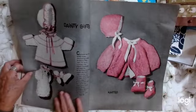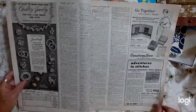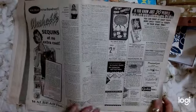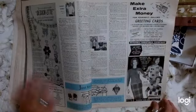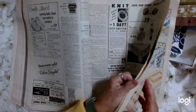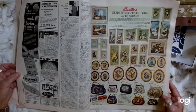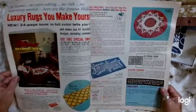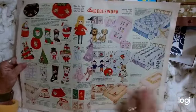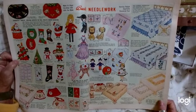Thank you so much, Sarah. Look at these baby clothes. Oh, that's precious. I love it, I love it, I love it. Thank you, thank you, thank you. This is amazing. Don't you guys wish you had it? I remember these needlepoint purses. I don't remember if it was my mother or my grandmother that had one. Those are cool. I've not seen one in real life other than that. Since I've been older, I've not seen one at all.